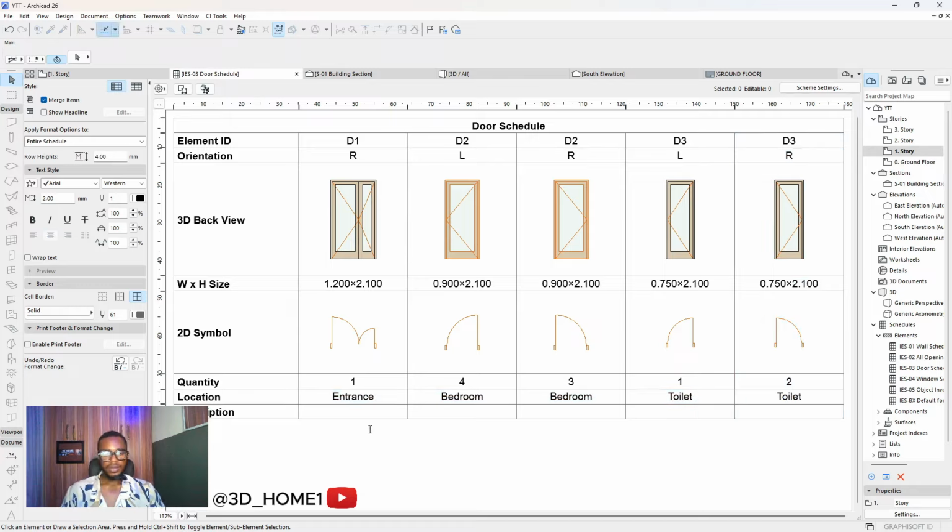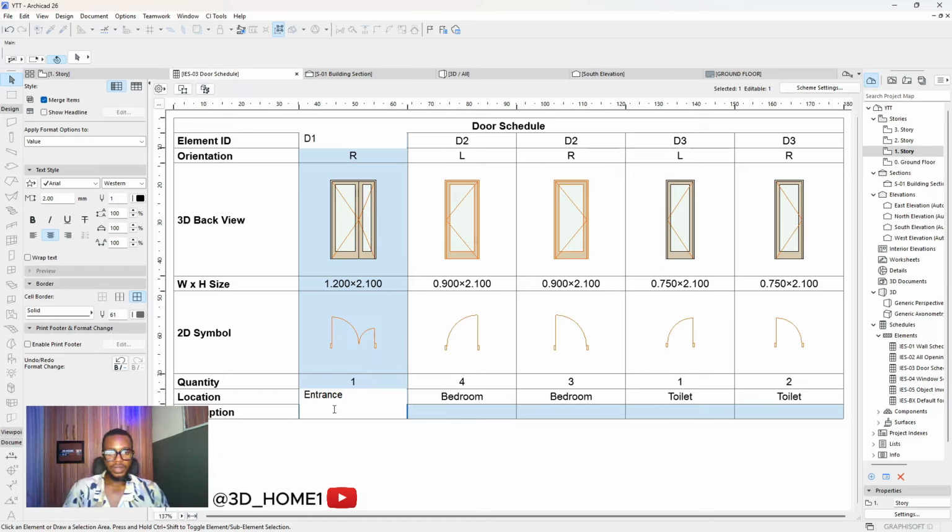Okay. So for the description, let's say we can give this one entrance door. Security entrance door. This is just an open description. But you can actually use what you have in mind. Okay. Depends on the type of door you want to get for it.